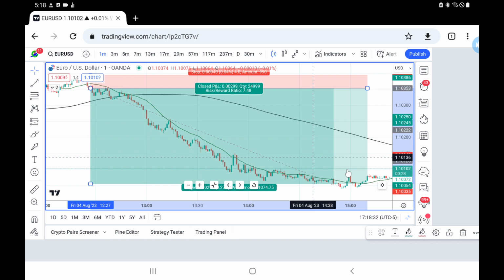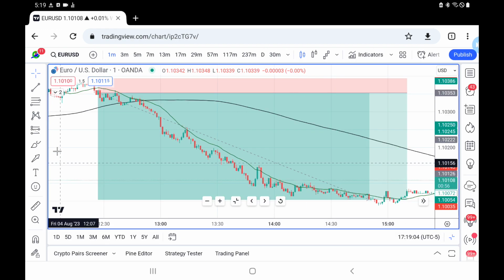This is just by using a simple moving average in a different context, in a different point of view and perspective. It's still a moving average, but by using it differently than what everybody else would do, and that is a crossover, you're getting a better opportunity, and you're using it in a way that's different from everybody else on the market. You're looking for your opportunities differently. So let's go and see a few other examples that I've set up.